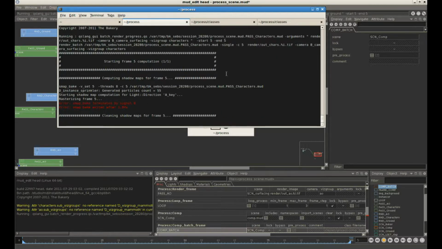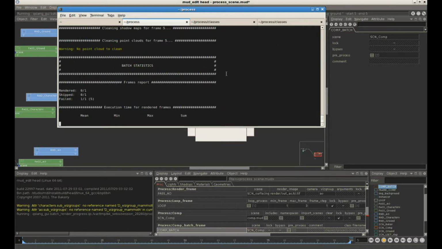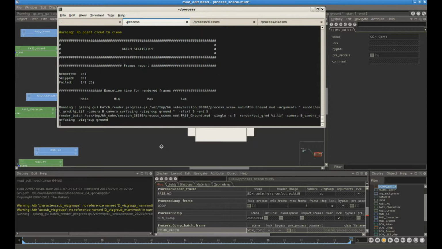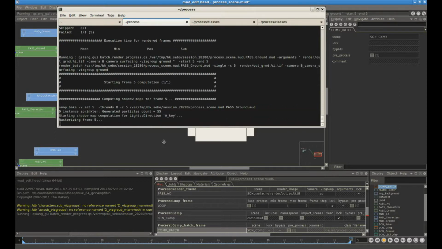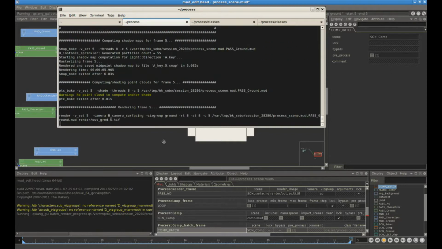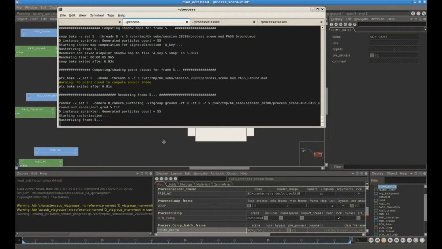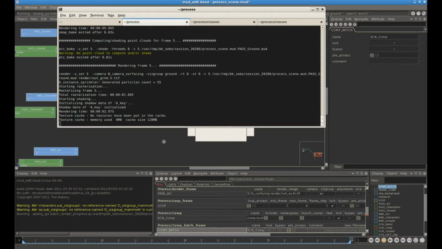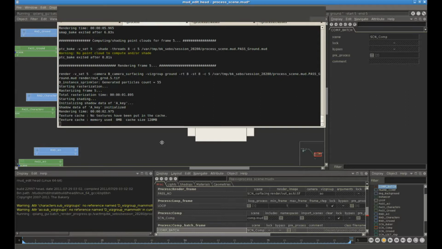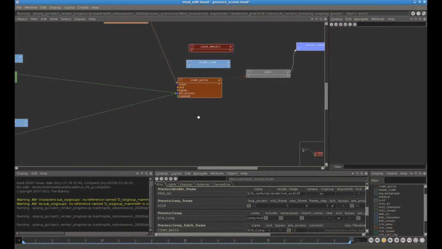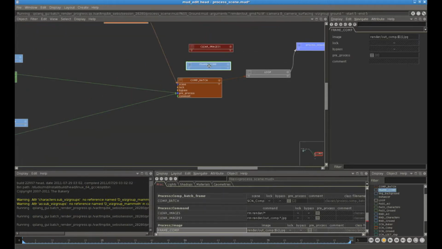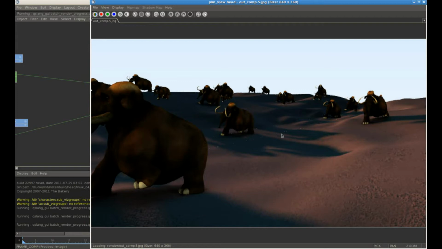See what it's going to do is it's going to launch each of those rendering passes, and when they're done, it's going to composite them together. Okay, there you go. And we double click on this little helper node which displays the final image.